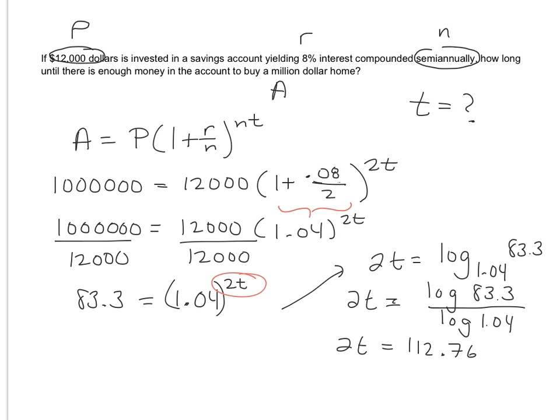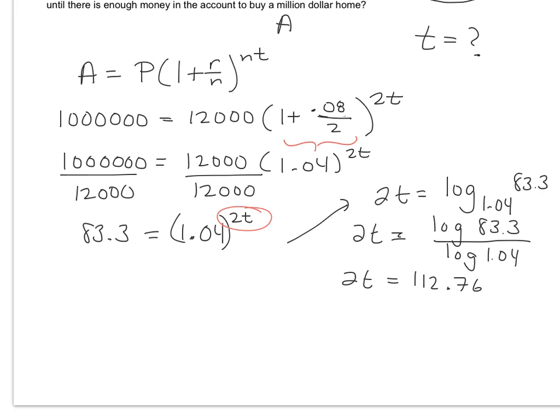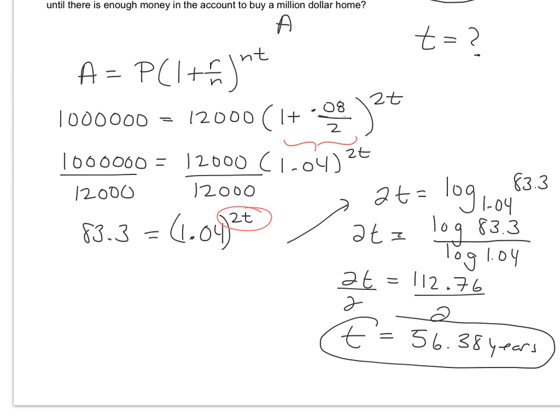112.76. But the good news is, because that's a long time, we get to divide by 2, because we have this 2. So t is going to, when I divide by 2, be 56.38 years. Now, admittedly, 56.38 years is quite a long time, but if you think about it, we're growing only $1,200, a very, very small amount really, to $1 million in only 56 years. So if you were able to invest, say, at a child's birth, when they are 56, an investment of $1,200 in a simple account would actually grow to $1 million.